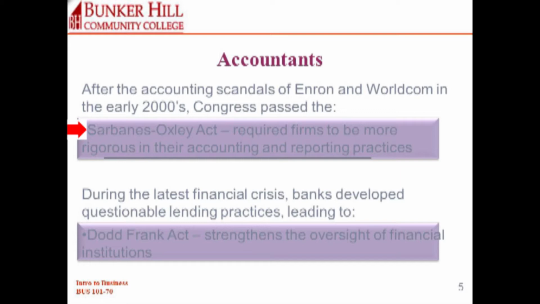As we saw in the movie that we watched in class during, I think, the time that we had scheduled for that first exam, there was a lot of bank fraud going on, people giving out loans to others that they knew weren't really going to be able to pay them back. They passed the Dodd-Frank Act, which was named after a couple of people in Congress. It strengthened the oversight of financial institutions, banks, to make sure that they had the information required to prove that the loans they were handing out were not without proper vetting to make sure that people could pay the money back, so that when they put them into these bundled securities, it wouldn't create the type of risk that would result in a financial disaster like happened after 2008 and 9.